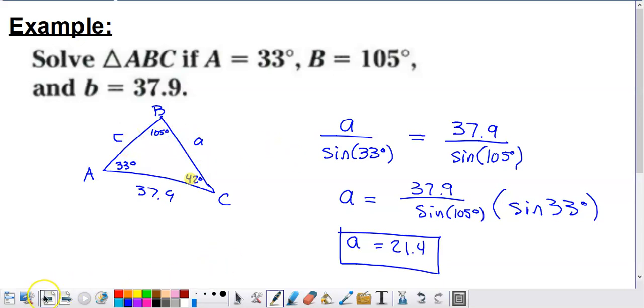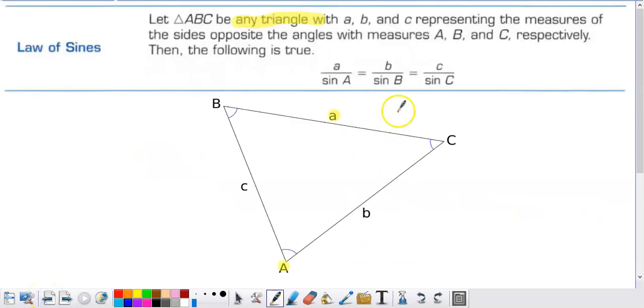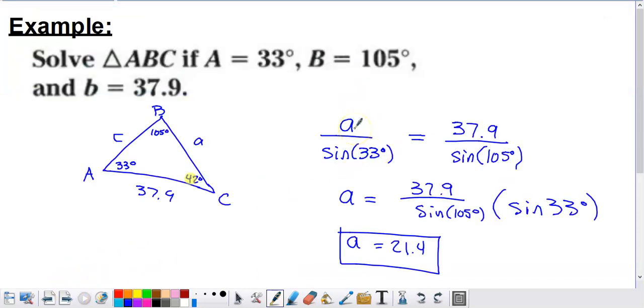So what I did is I used the first fraction within that three-part equation, and that's side A divided by the sine of angle A. So I'm building that fraction. Now I don't know what side A measures, so I still have that represented as the variable lowercase a, and then I'm dividing that by sine of 33 degrees, right? The way that you construct these fractions has to be appropriate. If this is side A, I have to use the sine of the angle that's opposite that side when I build the denominator of that fraction. And opposite side A, we see a 33-degree angle.